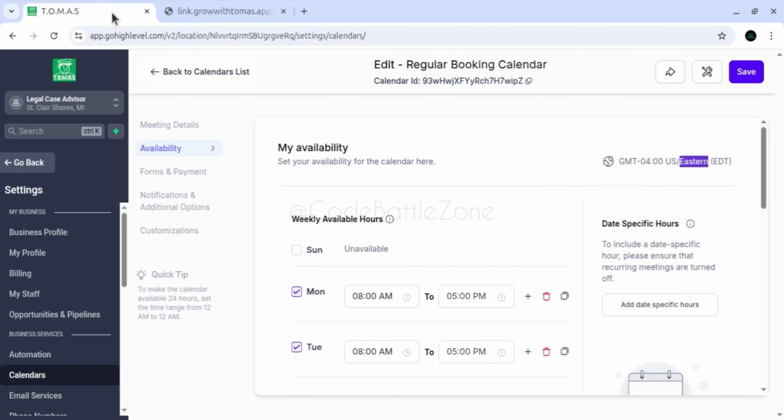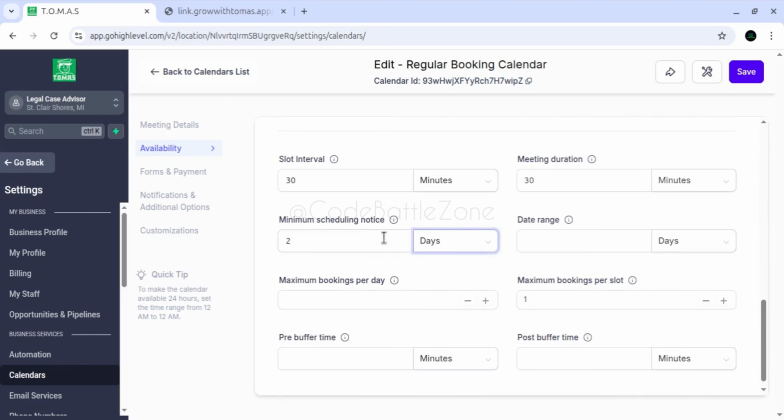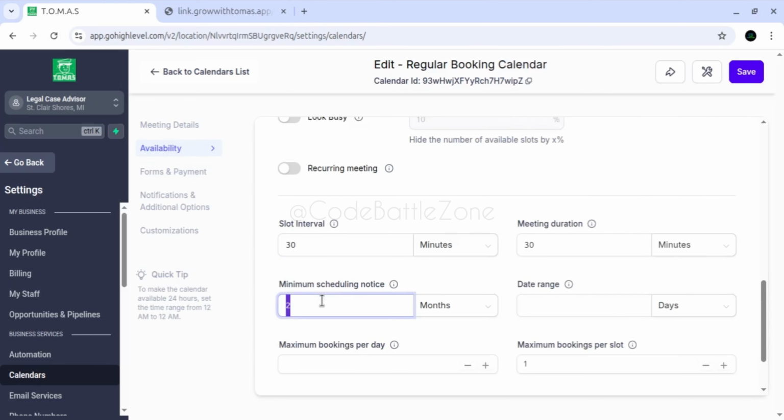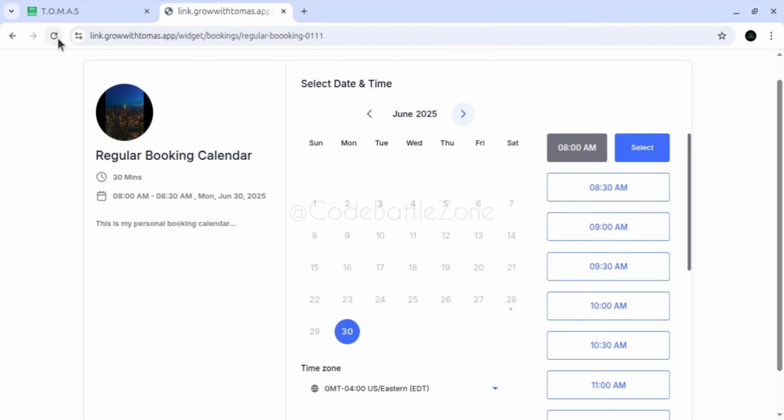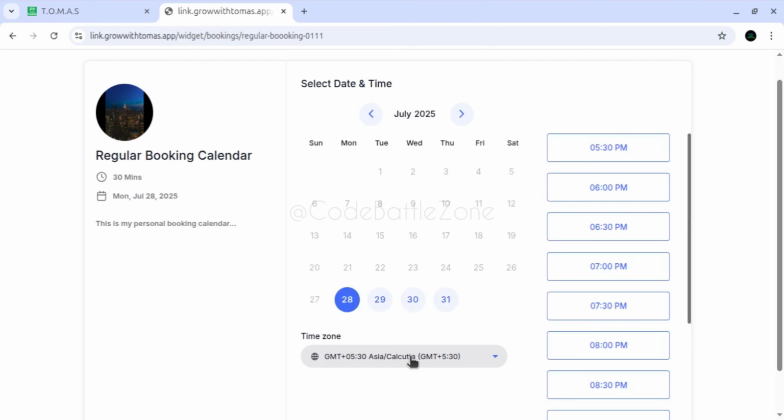It's by default getting 2 days, but let's change it to 1 month. Sorry, it was 2 months. Let's make it 1 month. Let's refresh the calendar. See the changes.